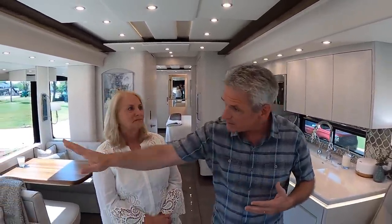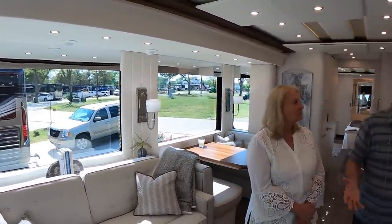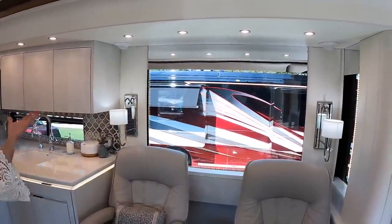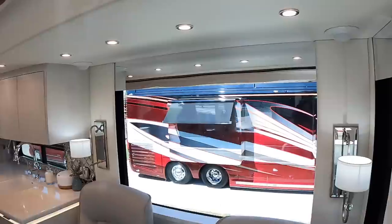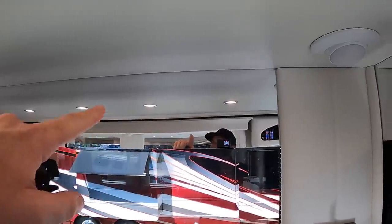The Newell is known for its interior height, and with these amazing windows we don't feel like we're in a motorhome — more like a small condo. We're super comfortable staying here for months on end. One touch is that Amber and I decided to put a mirror above the windows, which makes them feel even taller. I didn't even notice that until you said it — it's a cool detail.